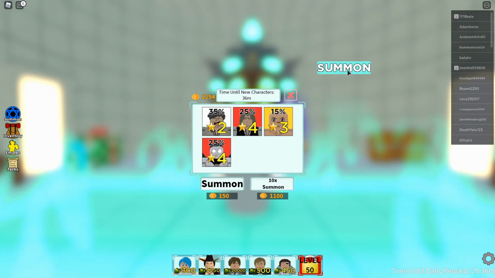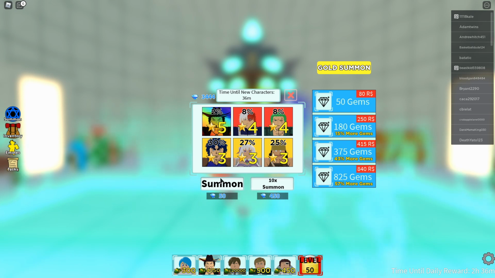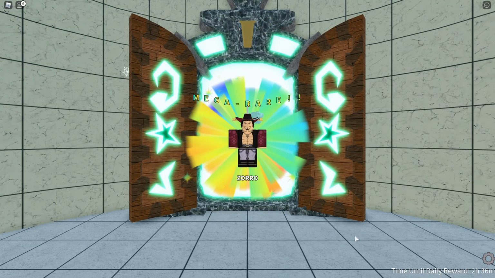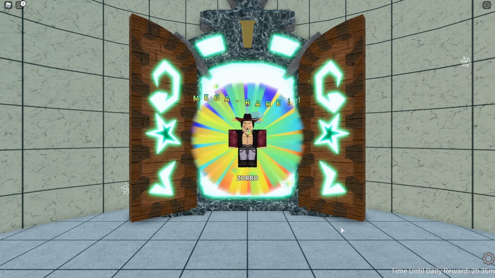Since I got that much, I decided to go spin for God Usopp. And what do you know, Mihawk first summon when I already have him. Why could I not be this lucky with someone else?